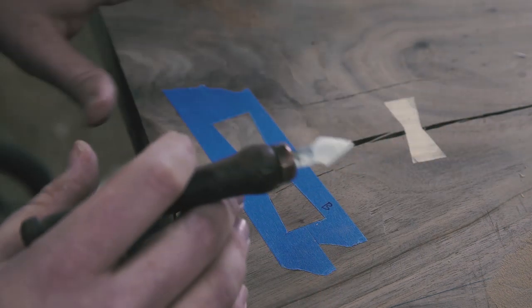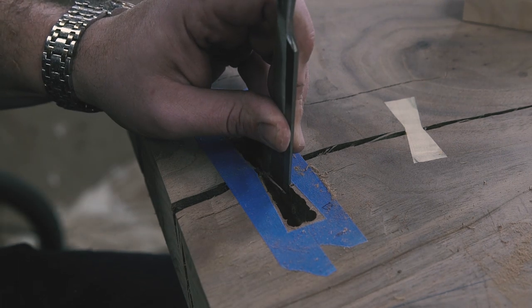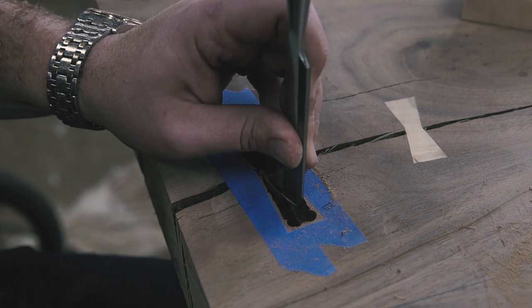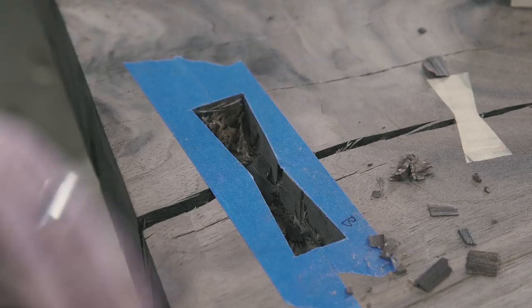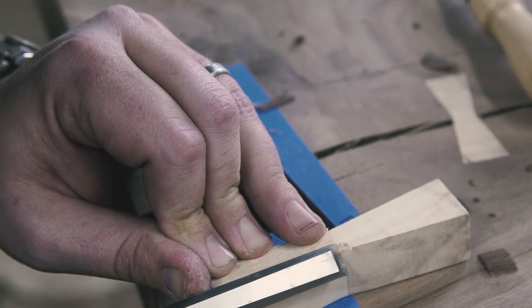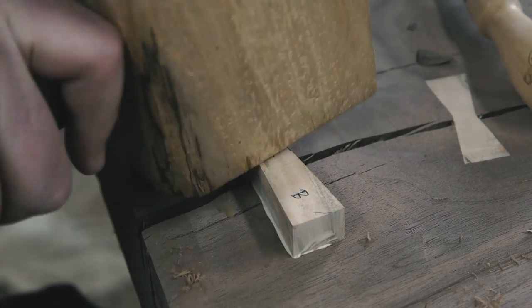Route out the bulk of the waste and work back to your lines with a chisel. I like to chamfer the bottom edges of my butterfly in case of any errant waste along the base lines, then pound it in with glue. I use a hand plane to get them close to flush, then finish with a sander. Really nice, tight fit.